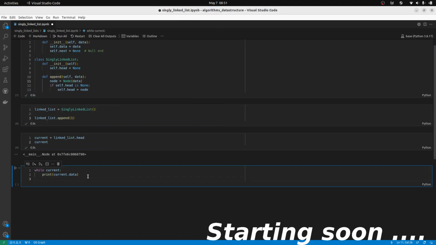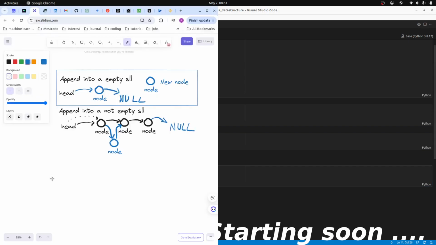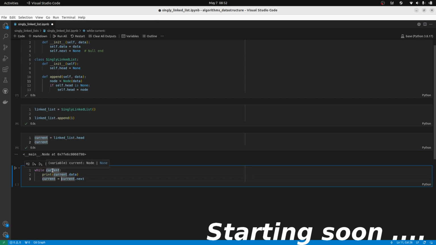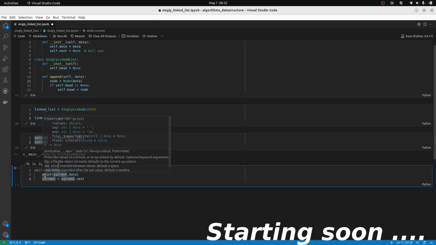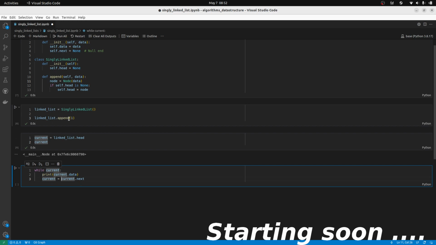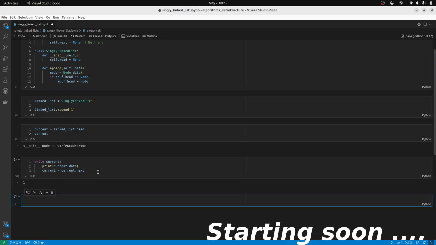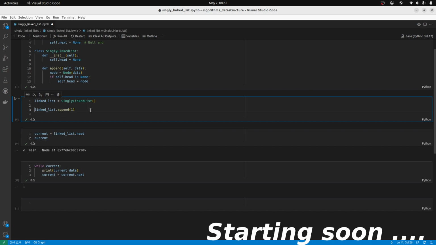So we use current dot next, and we put this in the object current again. So now current, that was receiving this guy, is pointing to this guy, and current will be none, and this will stop. I believe that we just added one data, so this will just print one. Yes. So let me check this again.